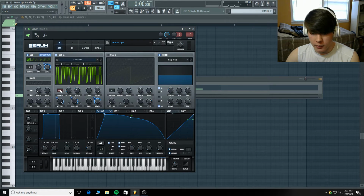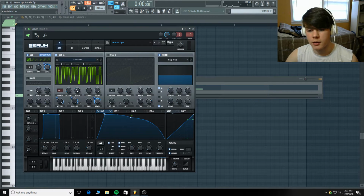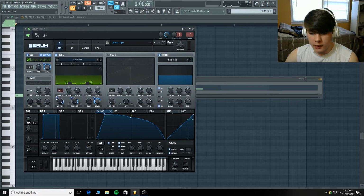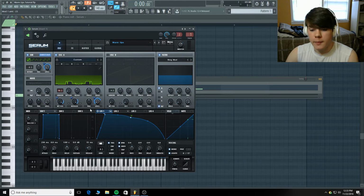I have the unison at 16, but the detune is super low. It's really low, and the blend is up like 36, so it's just a little bit of spread there, not doing too much. And then the wavetable position is all the way up, and it's going down -23. Like I said, if you have a different wavetable, then that won't really matter. And then I put a mirror on this, and that just kind of affected the sound a bit. Like, it didn't change too much. It just added a little more higher frequency stuff, and I thought it sounded nice.